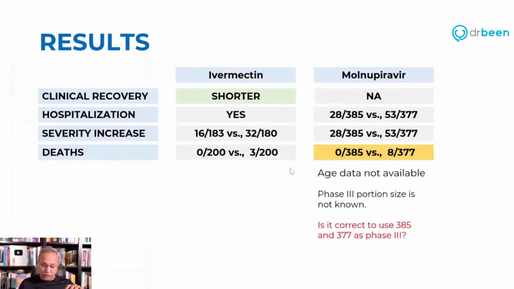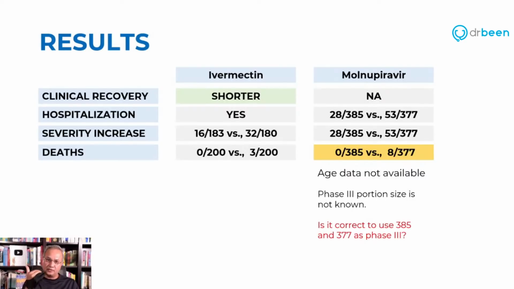So there was a positive, statistically significant outcome. Just one study. And if we say, well, this study is useless as well, then fine. We are looking at many other studies which have similar characteristics and we are accepting them. So, ivermectin, clinical recovery, short term. Molnupiravir, they did not do the clinical recovery.